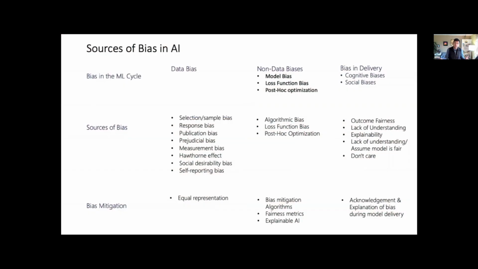And there are many sources of bias in artificial intelligence. Most of us only think about it as a data bias problem. It's actually not. There are many non-data bias problems. There are biases in the delivery of the predictive models, and there are several sources of this. For example, the Hawthorne effect is a source of bias where the observed individuals, if they know they are participating in a clinical trial, will actually behave differently when they are on a drug because they are in a clinical trial, compared to someone who would take that same drug not being in a clinical trial. So there are huge biases.